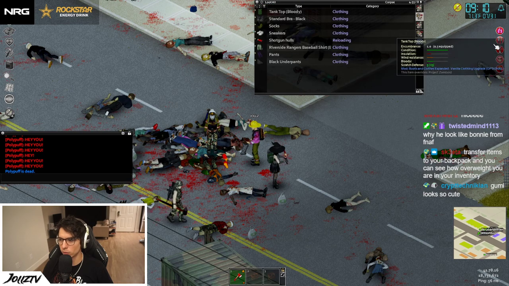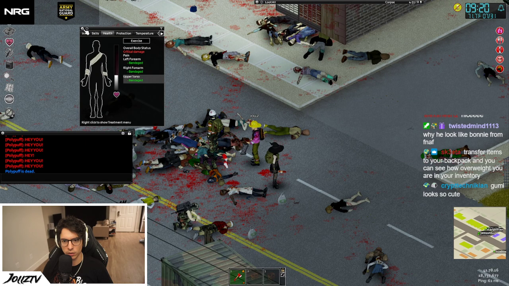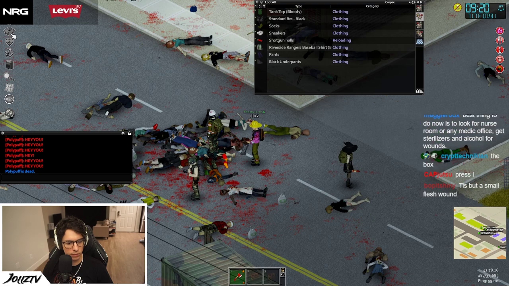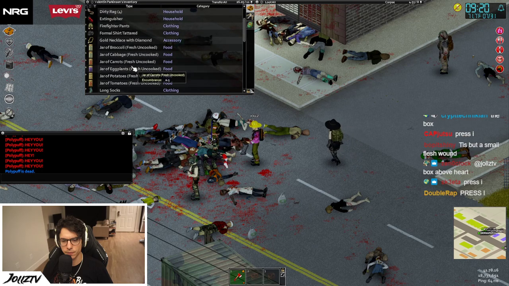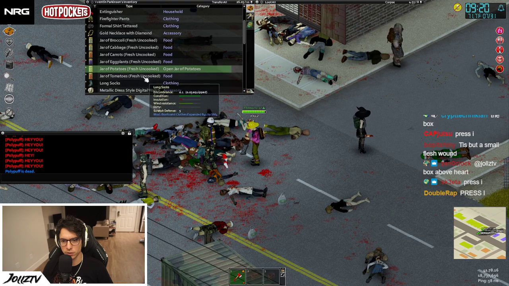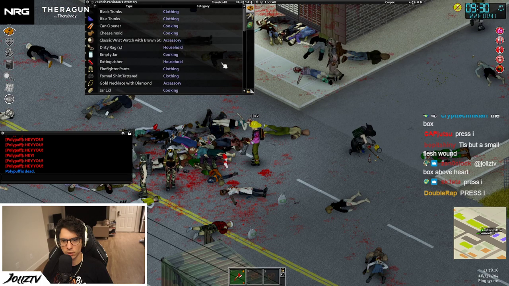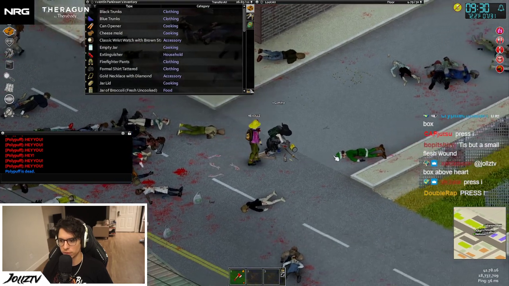How do I open my inventory, man? Where's my inventory? Where the fuck's my inventory? I don't see it anymore. The box? What box? Oh, this? Oh, there it is. Open jar of potatoes. Did I eat? Wait, am I eating? Cheese mold. No one touched my stuff on the floor. Oh, is this loot? No!